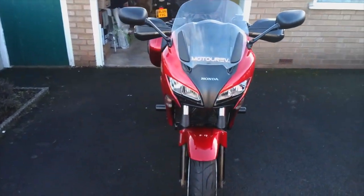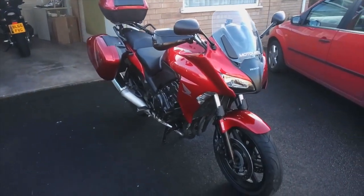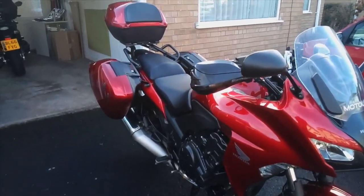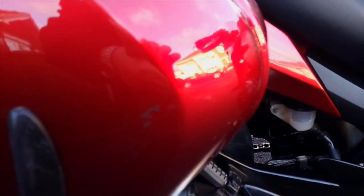So I'm just gonna finish doing this and then I'm gonna have my first little ride out on it and put some petrol in. See how it feels. Certainly feels nice enough sitting on it. It's not blemish free. There's things like on the top box there. Some little chips and stuff, nothing too bad.